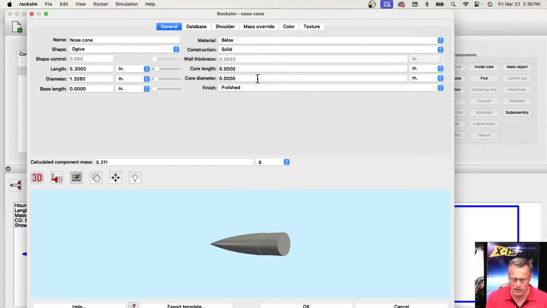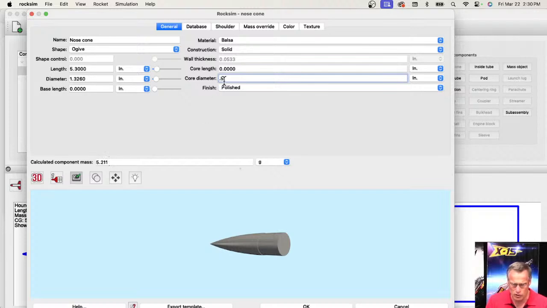When you do that, what you're doing is this core length and core diameter. So say this is a BT55, and it has a diameter of 1.326 inches, and we're going to take a 1/2-inch drill, because that's the biggest I can fit in my drill chuck, and we put a 1/2-inch hole in it. So I want you to notice the mass of the component here.